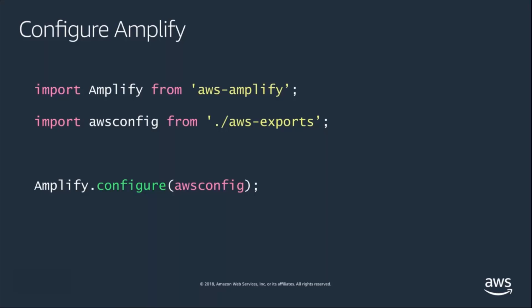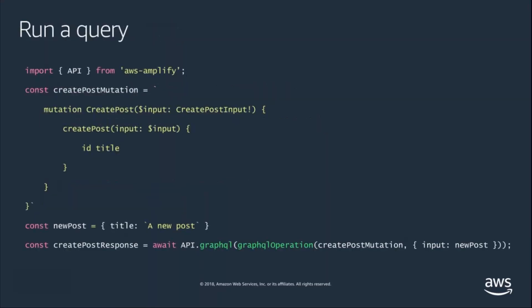This is an example of how you set up the Amplify library. It's really simple. You import it, you configure it using the config, and then you run a query. This is just an example of how to use the AWS Amplify library when using AppSync and the API category, but there's actually many more that you can use, including storage, analytics, S3, including Dynamo, and authorization.